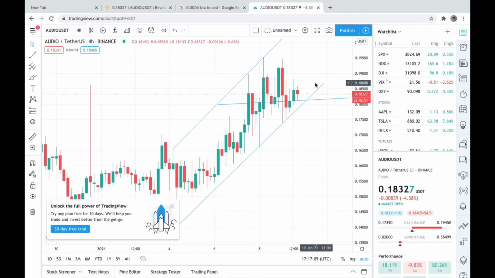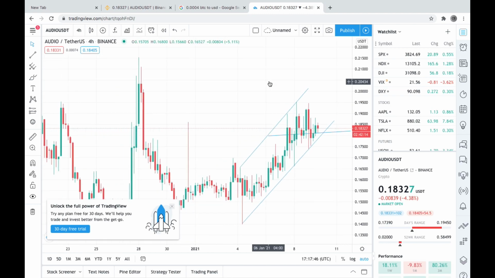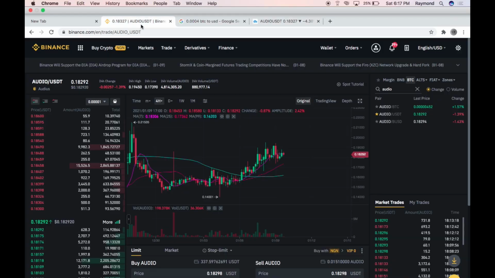I should be expecting this price to be at 0.187, around here. The price should touch this place here, because I already formed a triangle here, which is the same triangle that is forming out here, right? So I already formed this, and you can see that the price is still in between the ascending channel. So I'll just go on and trade, because this is just my own little confirmation that I'm going to give this market before buying. So I'll go back to my Binance platform.